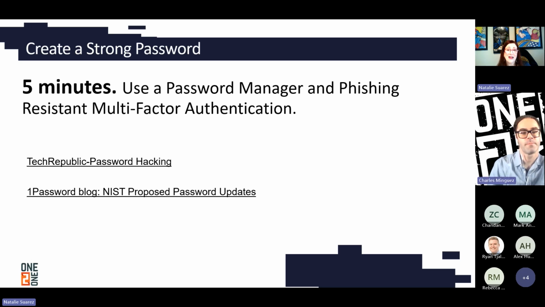Another thing which I strongly believe could be considered part of zero trust and part of your security is a password manager. It's the only way you're going to be able to create unique and strong passwords across everything you log into. And that is really important because remember when the Verizon report said most of the breaches were due to credentials? How do bad guys get those credentials?